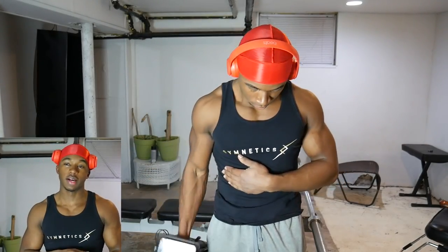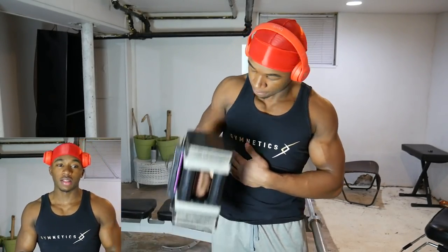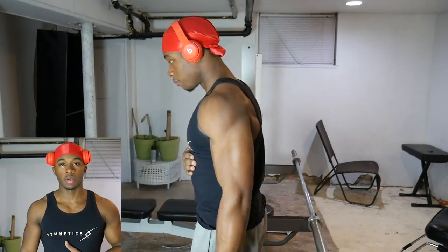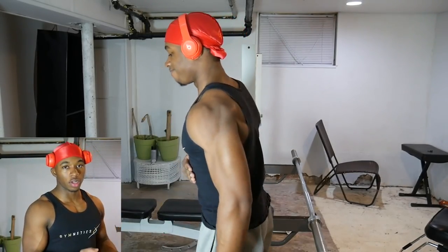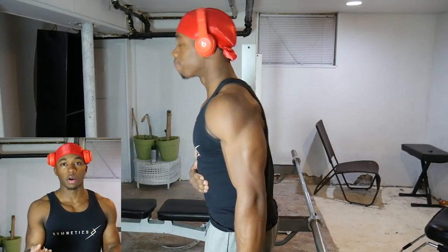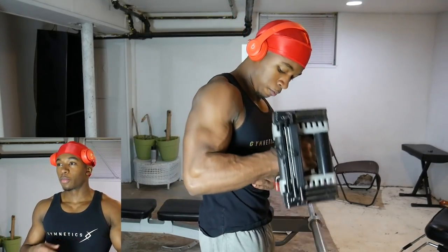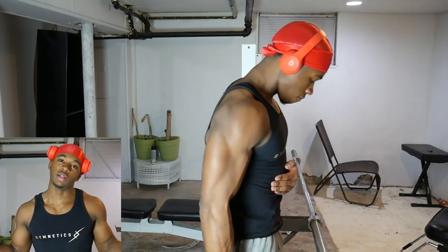This next workout has to be one of my favorite bicep movements of all time — it's the single arm hammer curl. The reason I like this versus alternating curls is that I get to focus strictly on one arm. My core gets engaged trying to keep my body intact. You don't want to swing when doing any bicep movement — always keep your elbows tucked. Don't swing your body to get the weight up; just focus on that weight. I usually do a little heavier weight here — the highest I've done is probably 50s — and I keep the rep range from six to ten.